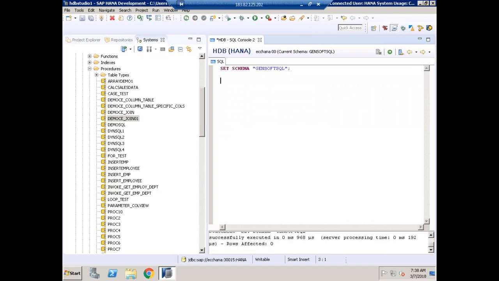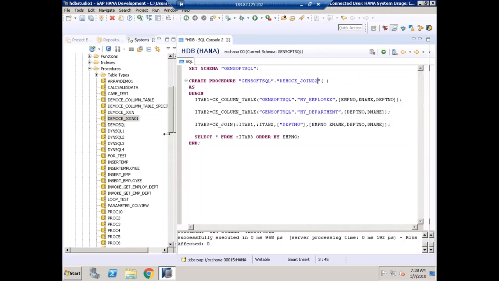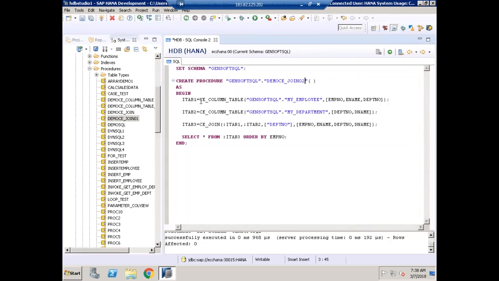Done. Okay, so this is the procedure. Let me give the procedure name as join 02. What we are doing in this is using CE underscore column underscore table. This is equivalent to select employee number, employee name, department number from so and so table. That data will come and sit in this local table I tab 1.